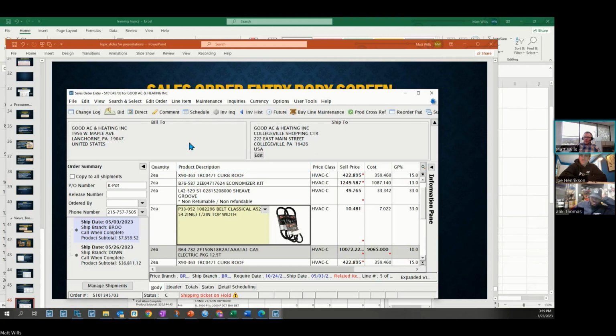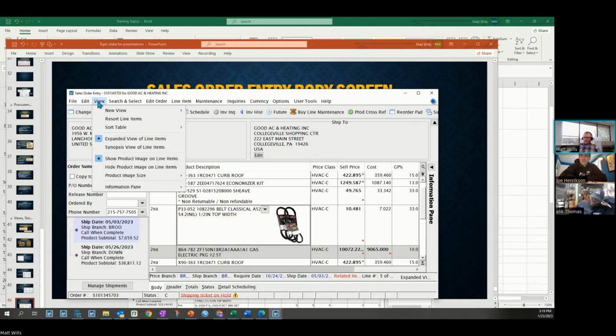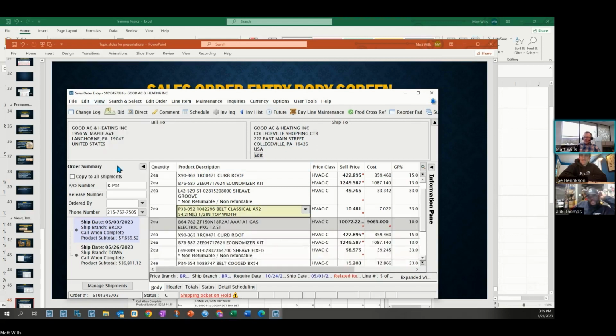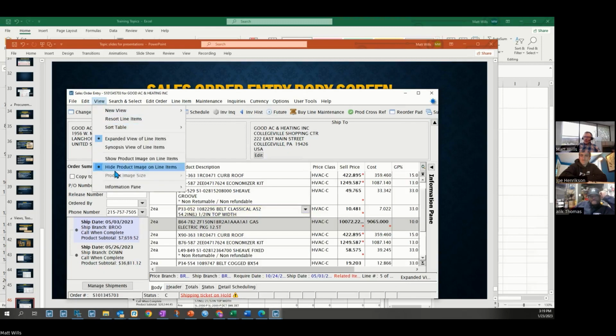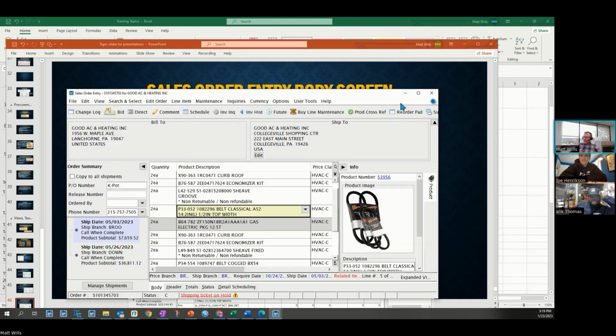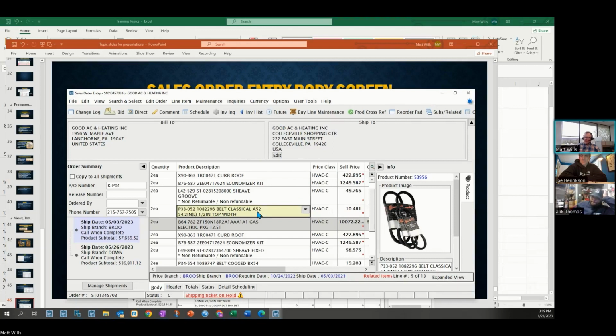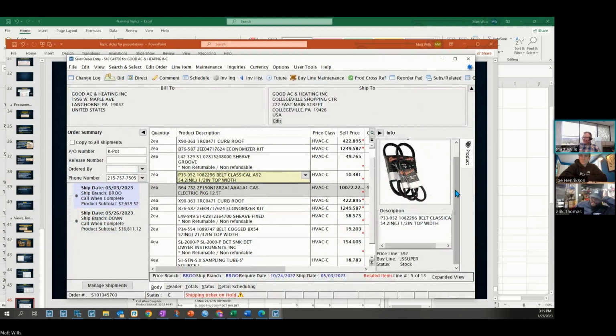I think this is cool, but what I actually prefer to this, let me go back to view. I'm going to hide the images. If you do view information pane, expand, what that does is whatever line you're clicked on, it will show a much bigger picture over on the right, and then it shows a couple of pieces of information like the price line and the buy line also.